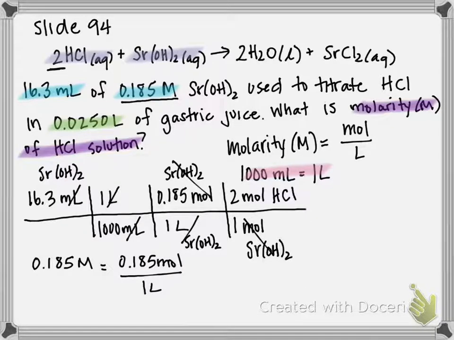I'm going to go ahead, and that's plenty of steps. I'm going to go ahead and solve for moles of HCl. Everything's canceled out except for moles of HCl. And so, if I plug that in, it should give me 0.00603 moles HCl.